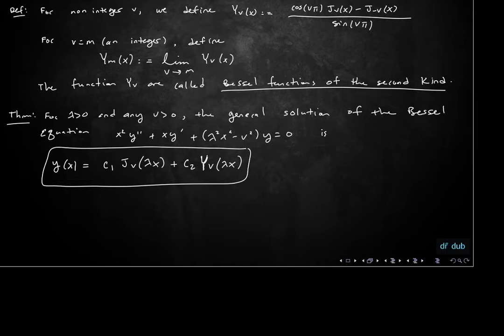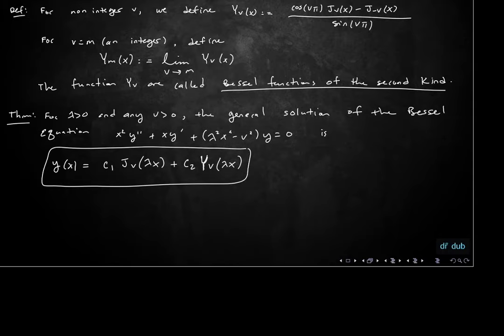But that wraps up our discussion of Bessel, which is a relief, right? That was getting pretty heavy there. Of course, I skipped so many steps. You're welcome to go back and try to fill those in, starting out with the method of Frobenius, working your way all the way through to get the indicial roots, r equals plus or minus v, and then go through and try to get those even coefficients to be of the form that I had them. And then from there, I think it's pretty straightforward based on our definitions of gamma.